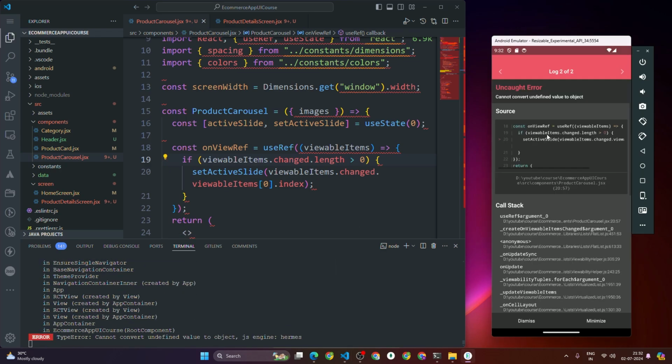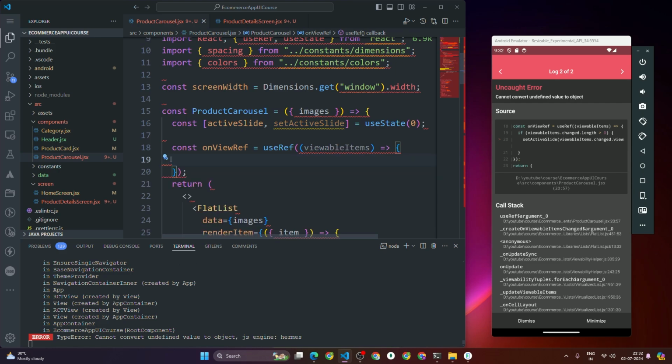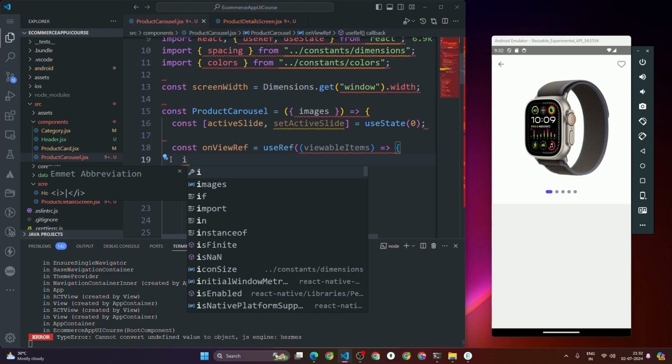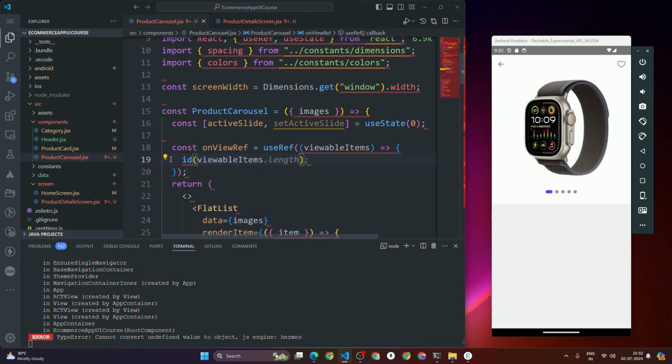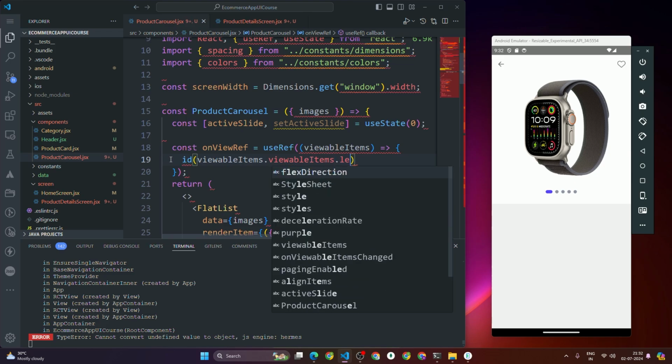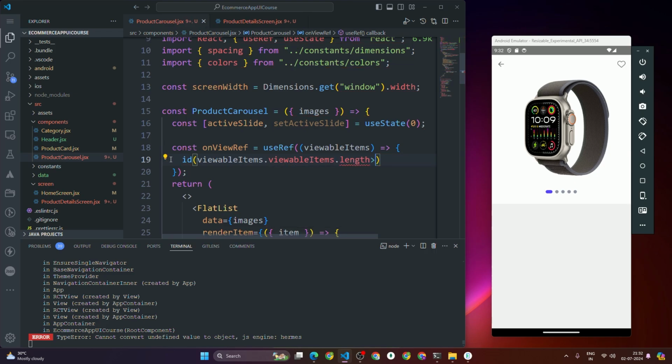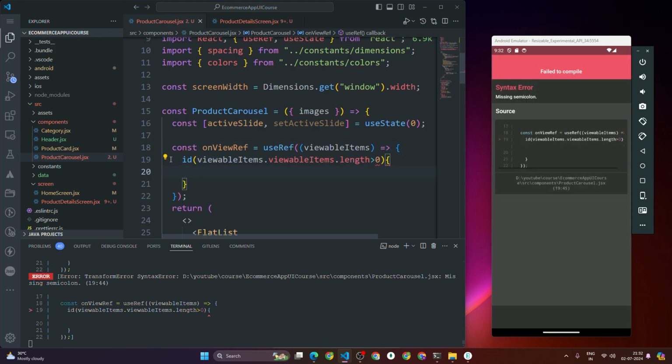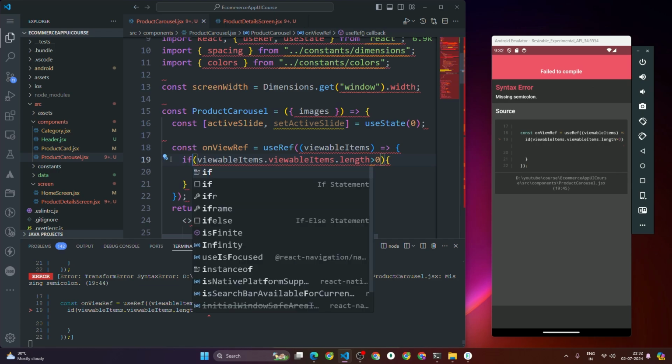Let's click on next, and it says cannot convert undefined value to object. My bad. So I'm going to remove this block of code for now, and here I'm going to write if viewable items dot viewable items dot length is greater than 0. My bad, it should be an if block.